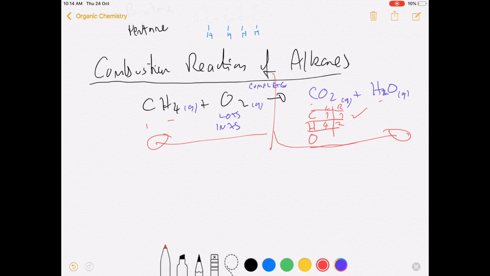So how are we going to get around that? We're going to have 2 lots of water, because now we've got 2 times 2, which is 4. So hydrogen is happy. Now the oxygen, there are 2 oxygen here and 2 oxygen here, so we've got 4 oxygen on the right-hand side, and we have 2 on the left-hand side. Simple thing to do, put a 2 at the beginning, now that is 4, and oxygen is happy. As a rule of thumb, always leave the atom or molecule which is on its own until last when you're balancing an equation, because that's the easiest thing to balance. It's much more difficult to balance a more complicated molecule like this.